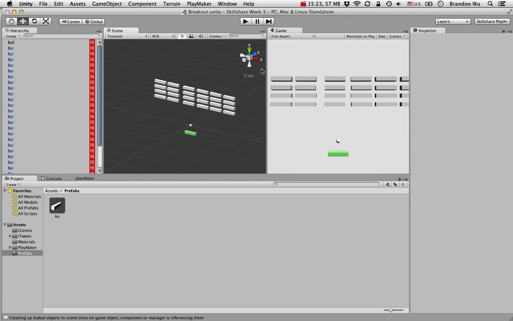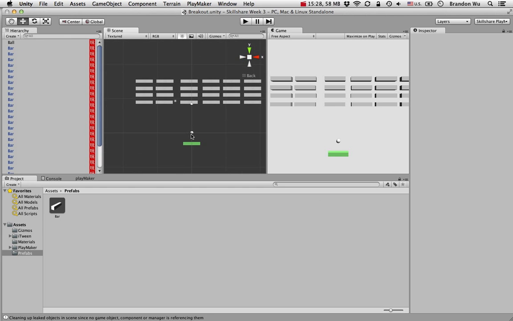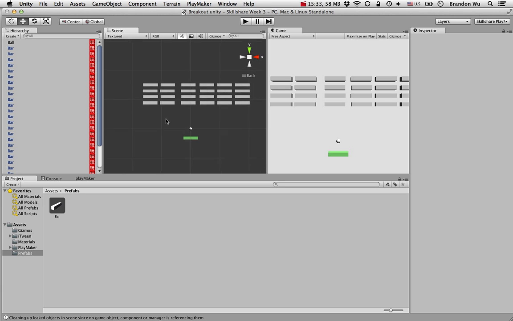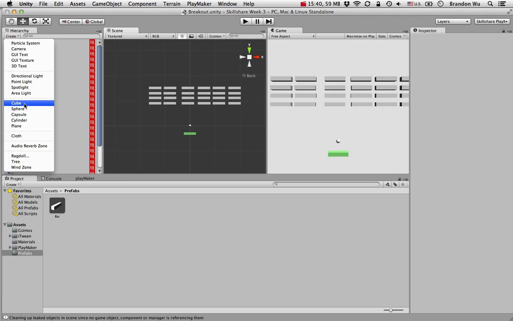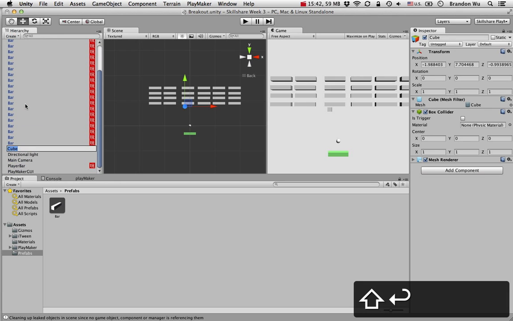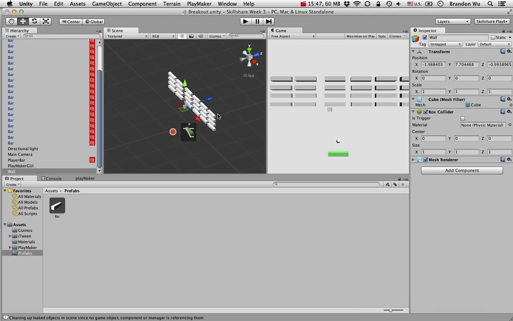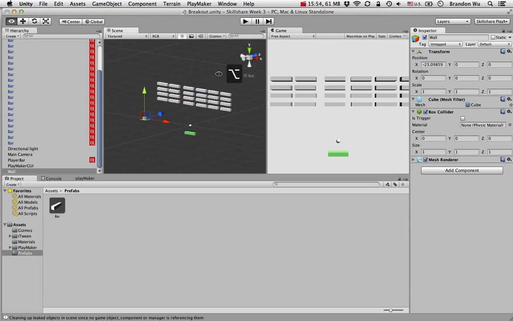So how do we do that? Well, it's simple, because now we know that the ball will come back whenever it hits something. So all we need to do is just create a wall here, and then it should theoretically come back, right? So let's create a cube. I'm going to call this wall, and let's see where it is. Okay, so I'm going to reset it and move it to the left-hand side.